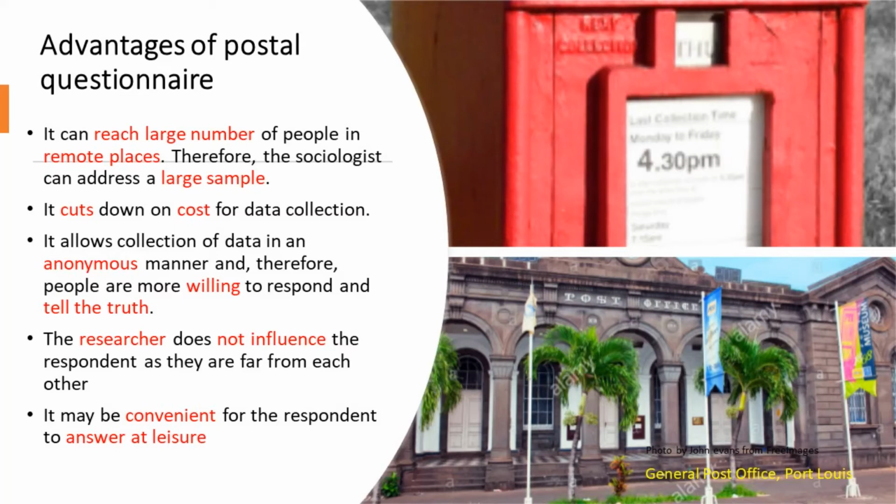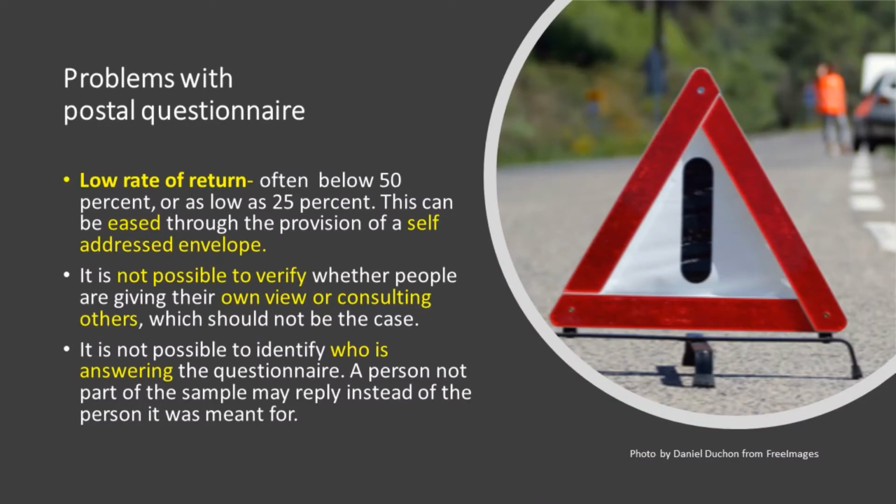Since the researcher is not present, she will not be able to influence the respondent. It may be convenient for the respondent to answer at leisure. There is no compulsion to do it immediately, provided it is done within a reasonable time. The problems of postal questionnaire are also rather obvious. Low rate of return. This probably is the biggest problem with postal questionnaire. Often the rate of return is below 50% or as low as 25%.